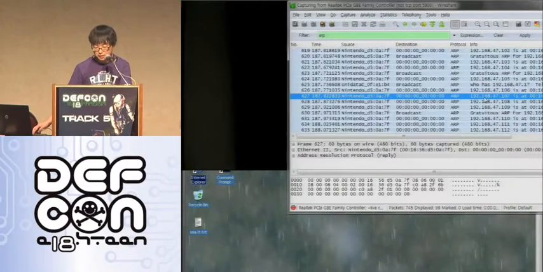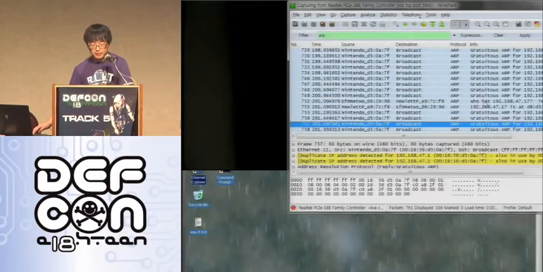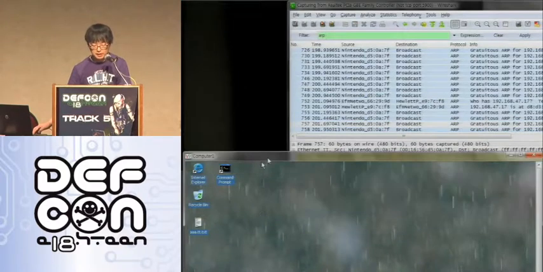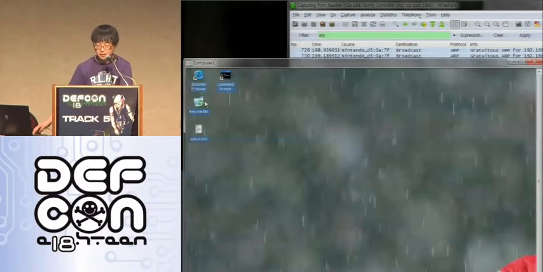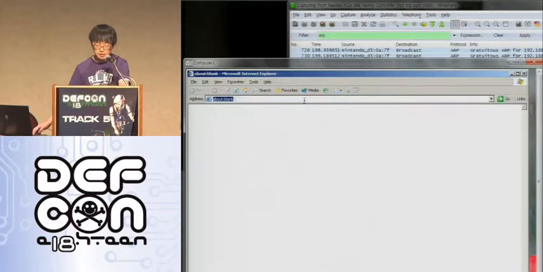And looking at the packets, we can see that tons of ARP packets are being sent by the homebrew. And these packets make the host think that the DS is a gateway and make all the traffic go through the DS. And the DS modifies these packets and resends it to the hosts.